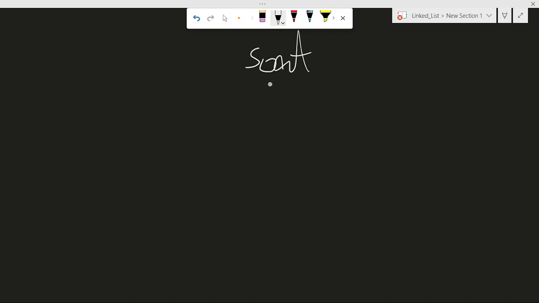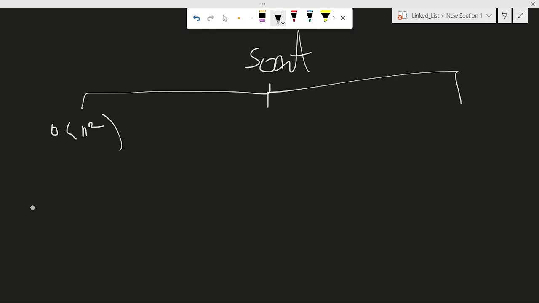Broadly, let us differentiate these sorting techniques into three classes, like three types. These sorting techniques take big O of n square time. Whatever sorting techniques I discuss here will take nearly big O of n square time, that is, maximum they will take big O of n square time. The time complexity is more, obviously. Then actually there are four. Let me again distribute this.